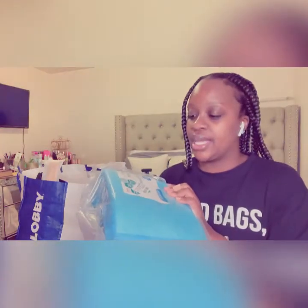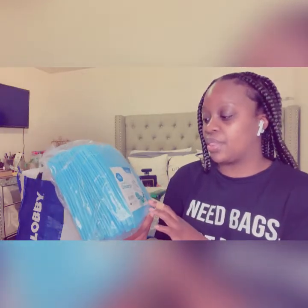Next thing is your chucks. Underpads, chucks, PP pads, whatever you want to call them. This one comes with 25 in there. I'm actually going to order more when I get to Miami and have them delivered to my hotel. So I'm probably going to order it the day before I leave so that it gets there the day of surgery. Hopefully it should be there by then.